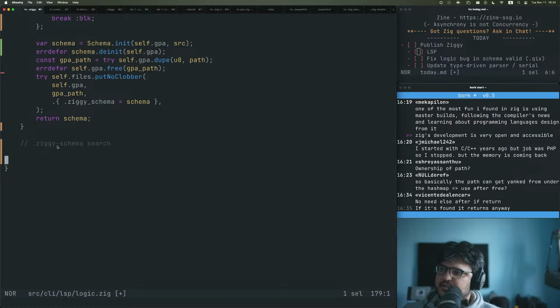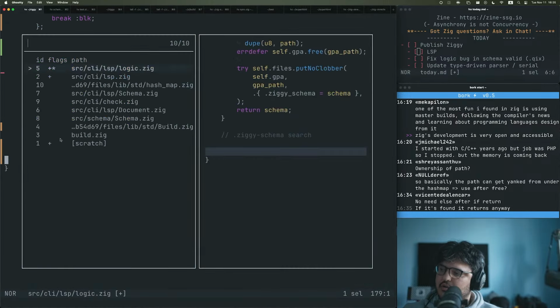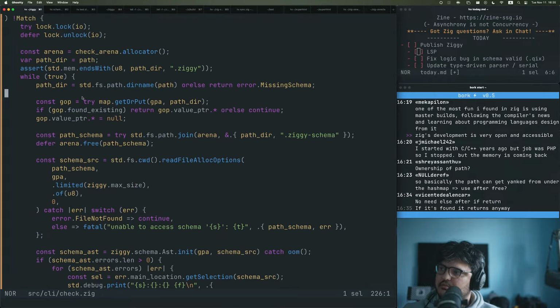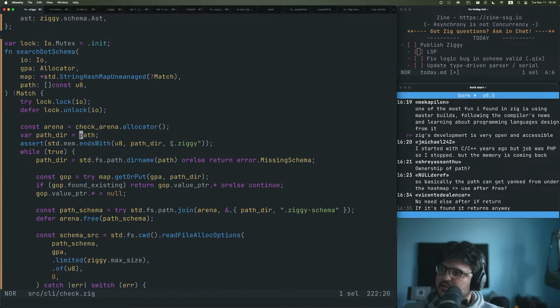So I think that I can copy paste some logic now from here, because I'm not abstracting this code, so might as well just copy some of it. So how does this work? I think we want kind of this.